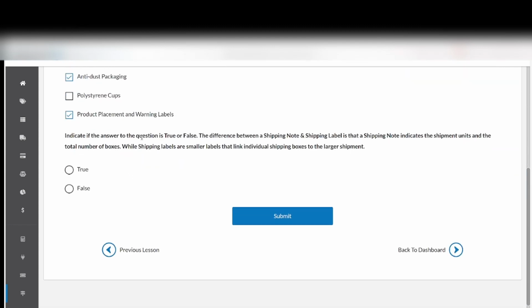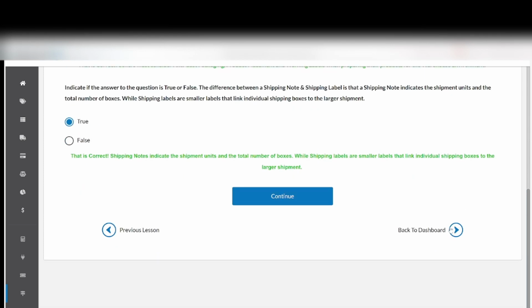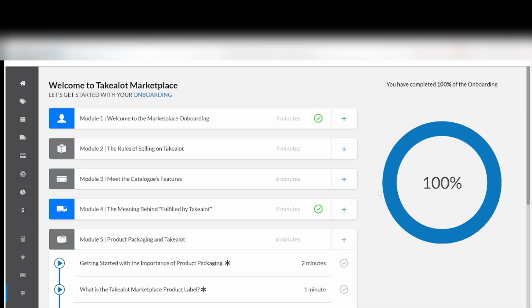Indicate if the answer to the question is true or false. The difference between shipping note and shipping label is that shipping note indicates the shipment units and the total number of boxes, while shipping labels are labels that link individual shipping boxes to the larger shipment. That is true. And finally, we are done. We are at 100%.